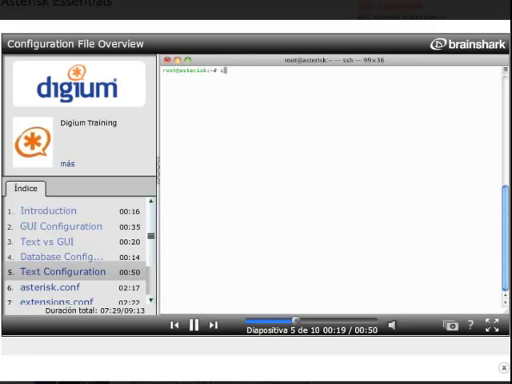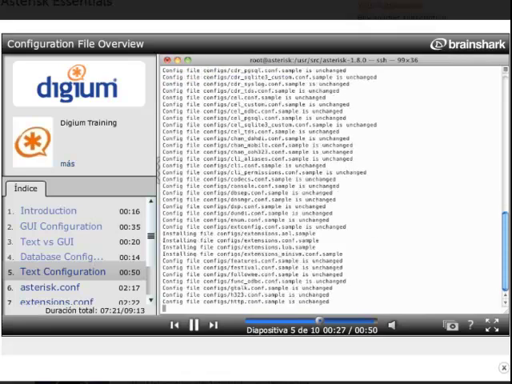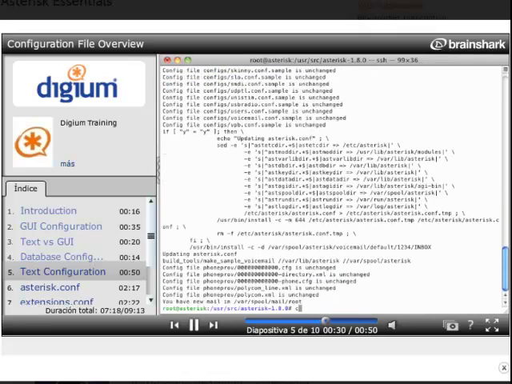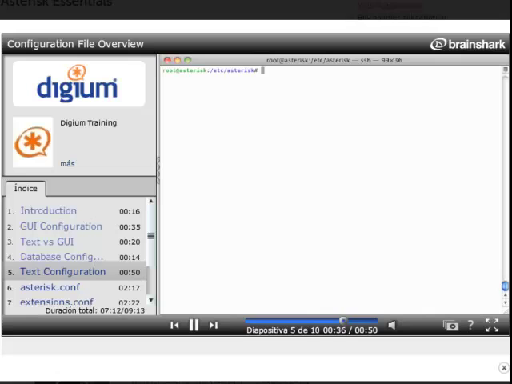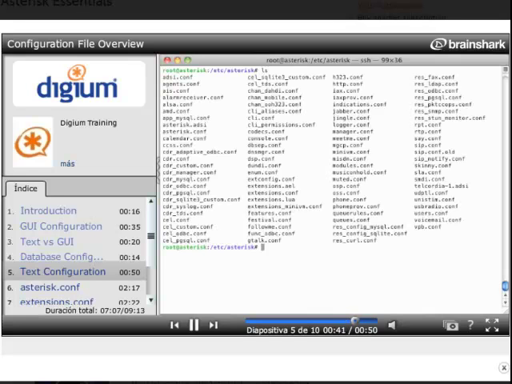When Asterisk is installed for the first time on a new system, it is recommended that you run the make samples command from the Asterisk source directory. This copies a complete set of sample configuration files into the /etc/asterisk directory. This is the default location where Asterisk looks for its configuration data. Looking in this directory, we see several files. Most of them end in .conf. We won't discuss all of the files here, but we will highlight some of the most important ones.